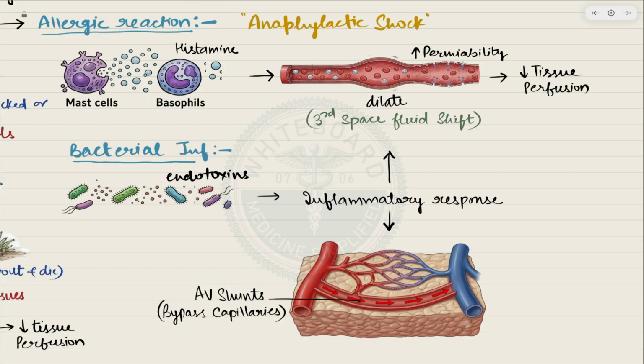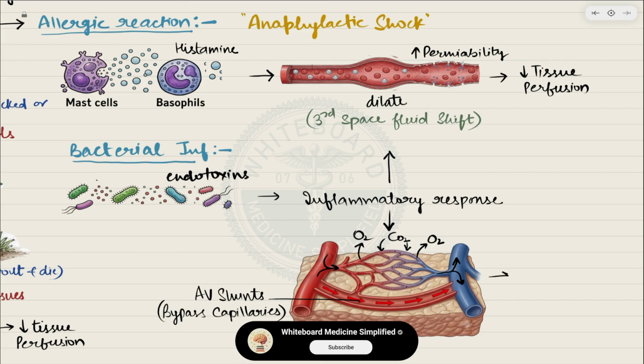Under normal circumstances, blood flows from arteries into capillaries, where oxygen and nutrients are delivered to the cells. In return, carbon dioxide and metabolic waste products are collected from the tissues. This blood then enters the veins and is carried away for further processing and elimination of waste. However, when AV shunts open, a significant portion of the blood bypasses the capillary beds altogether and flows directly from the arteries into the veins.